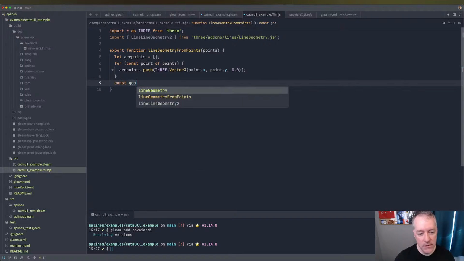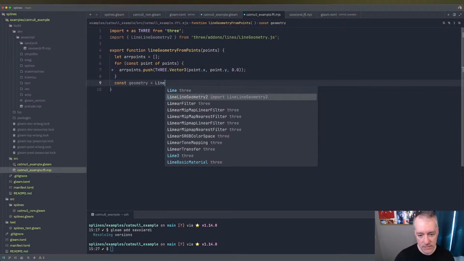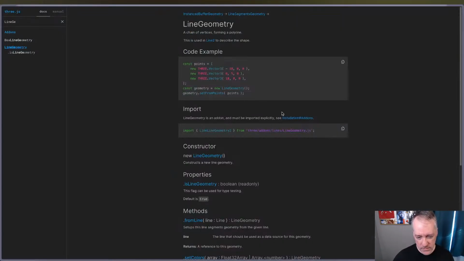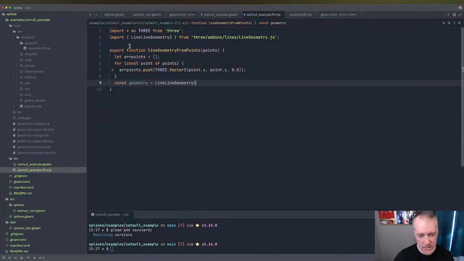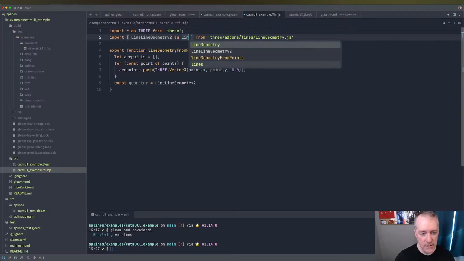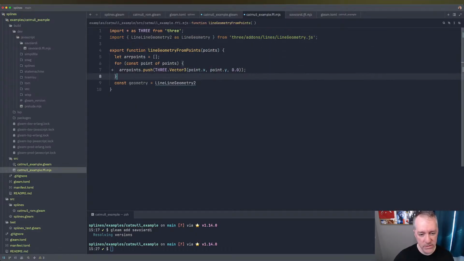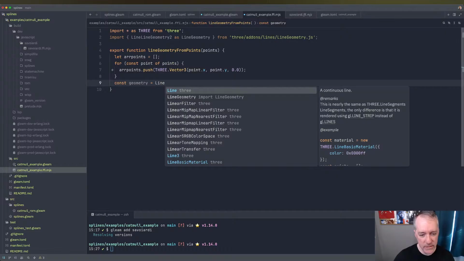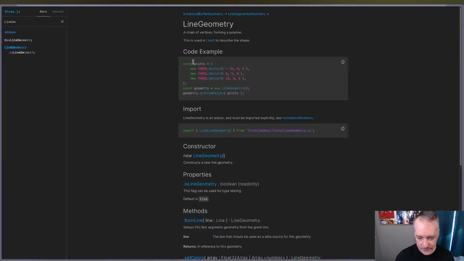Okay, const geometry is line. I don't know why it's like that. It's line geometry. Let's try line. Do that. That's just weird. Okay.